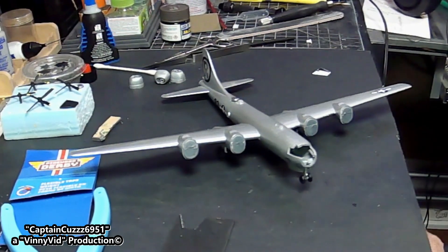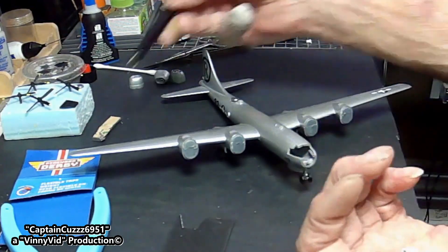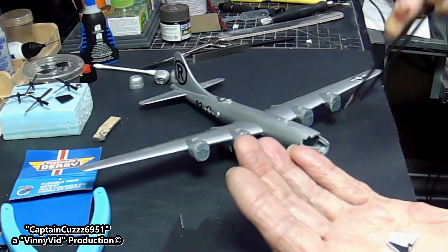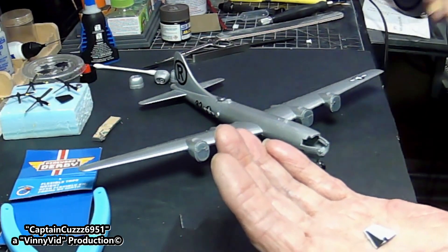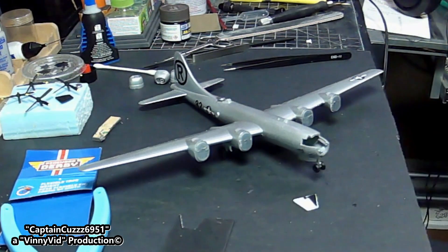So what I'm gonna do is build a floor. I already cut it out - it's very loosely designed. The factory floor goes almost right up at the top; this floor I'm gonna build is gonna go underneath, right on top of the landing gear opening. Since the landing gear is always gonna be in the down position, I can put this in there and add more weight on top of that as I need it. It might be a little frustrating so I probably will not record it due to maybe some nasty language.